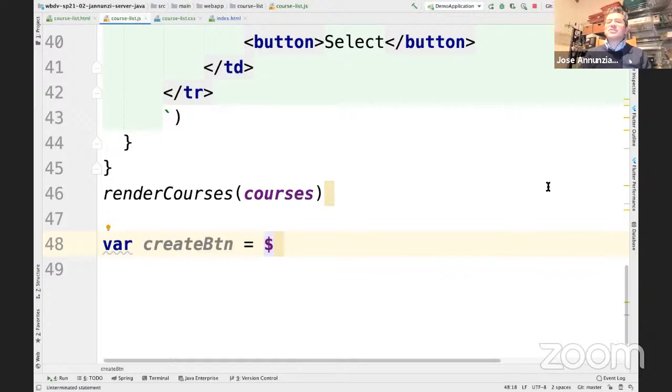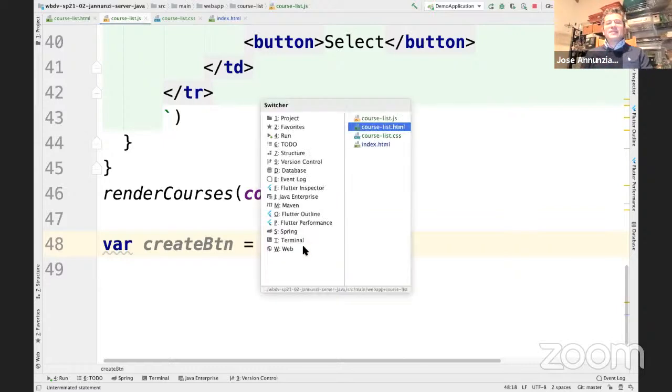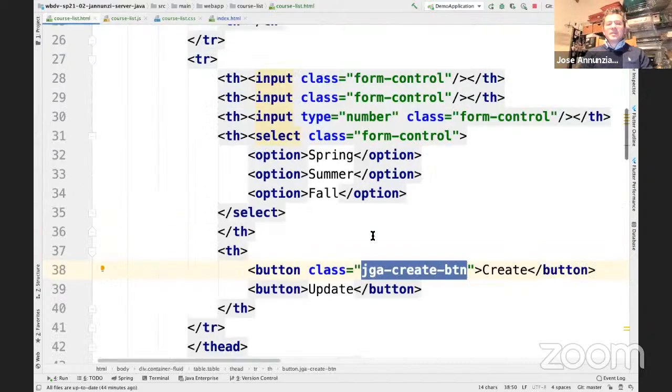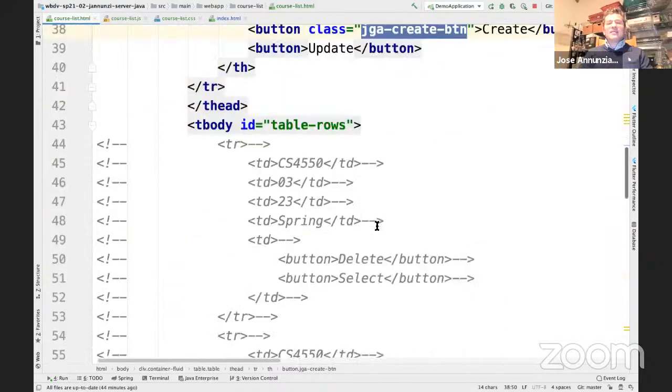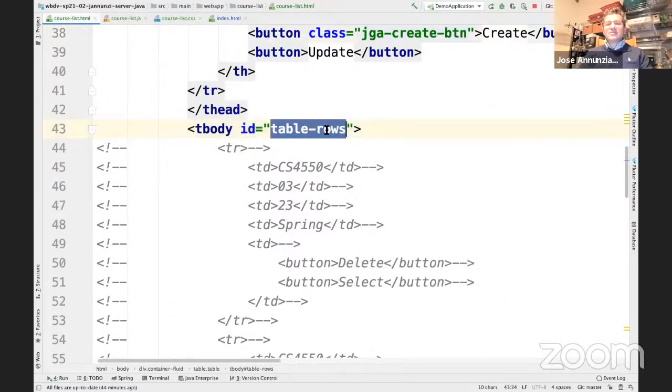Let's see, there's a question in the chat. Any reason why we use class instead of ID this time? So personally, I would always use classes and I would never use IDs, right? IDs are restrictive in the sense that you can only use this ID in one place only, right? And never again in this HTML page, okay? Well, you can use classes for that too, right?